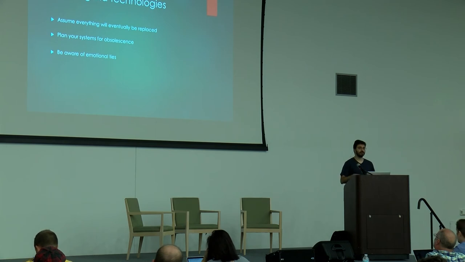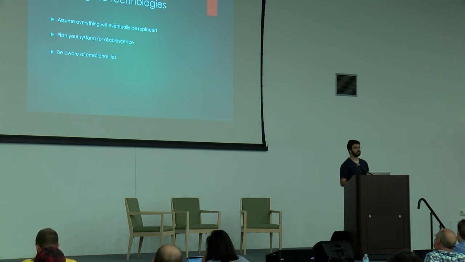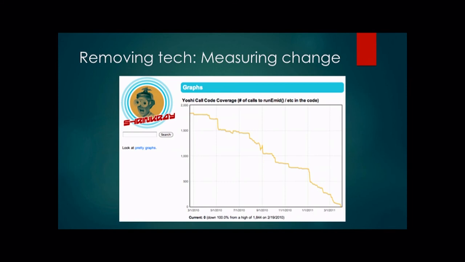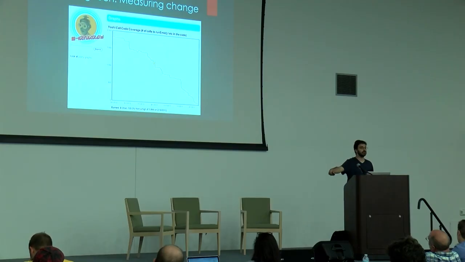Plan your systems for obsolescence. It's hard when you have, say, large central databases — how do you plan to get rid of those? You don't know what's going to happen in the future, but it's something to keep in mind as you develop things. A friend of mine created a burndown graph when they were removing a piece of technology from their stack. As they went through and changed bits of code, they could see the number of calls to that piece of code going down over time, and they could tell when they were finished with the deprecation at the very end. It took over a year — and this wasn't the beginning of the graph; they actually started way before this. Having something like that so you can count how far you have to go and know your rate of change is important.